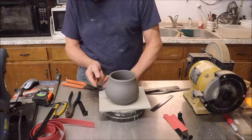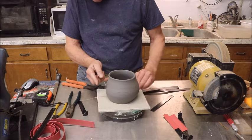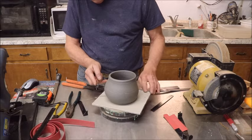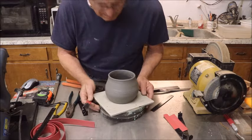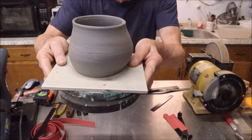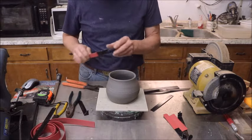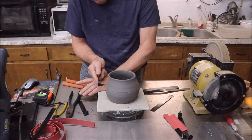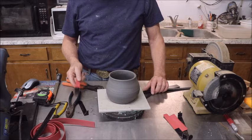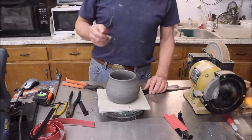You can just make your lines like that. Those are ugly lines on this pot, but you can see it put a line on it. You can put lines on it - you wouldn't do it like I did; you want to hold it perfectly straight while the wheel is spinning. You guys that do wheel work know the technique - you probably already know about all this stuff too.